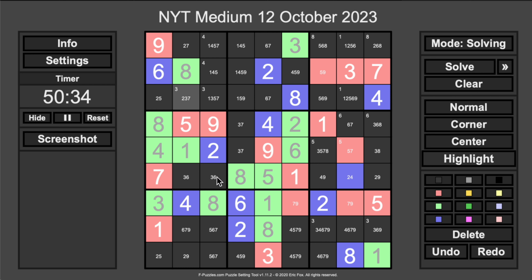Let's see, I've got 3-6 either here or here, so well, 8 places those 8s and these 8s. So I can't do anything with those 8s.